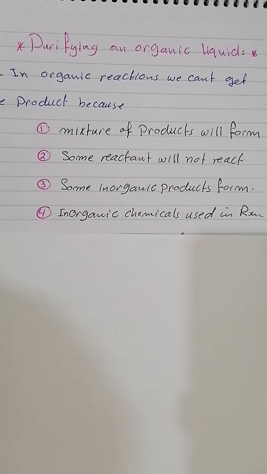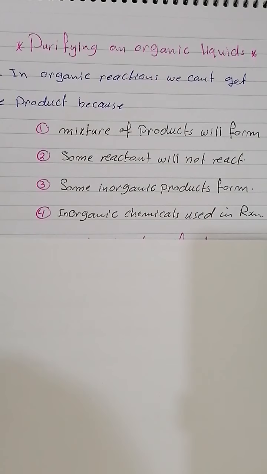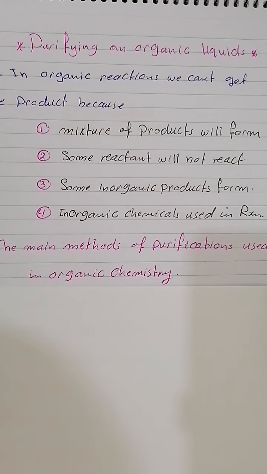Another point: some inorganic products will form, water for example, as we see in the elimination reactions. And some inorganic chemicals are used in the reactions, such as oxidizing agents, reducing agents, and sometimes catalysts. We need to use some inorganic chemicals to help us in the reaction. These take us to the purification methods.